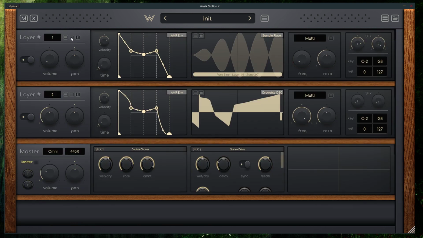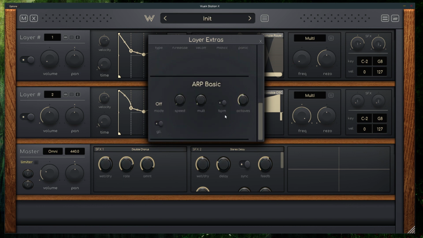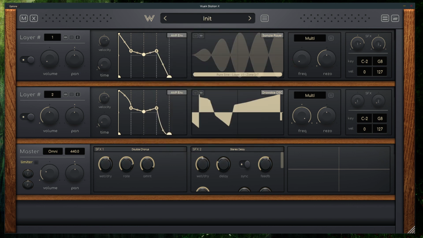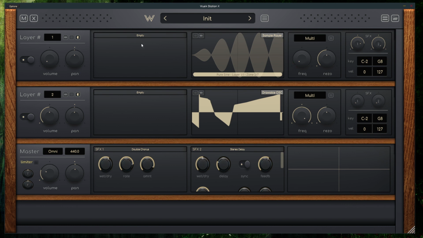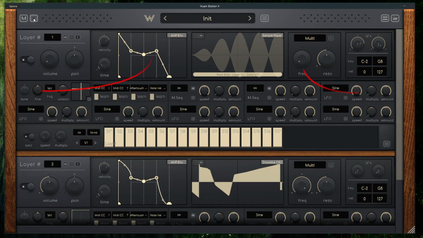And now you can see there's the layer options, which is going to show the auto mode, key switch, sticky keys, and the ARP is going to show here too, so I don't have to put the arpeggiator on the interface. And the E is going to show the insert effect instead of the envelopes. But most of the time you're not going to use an insert effect, so you have the envelope instead. And here on the bottom we have the two synth effects, the oscilloscope, and some master volume options with tuning and fine too. And then here on the X, show extra parameters is going to show everything else that was not showing before.